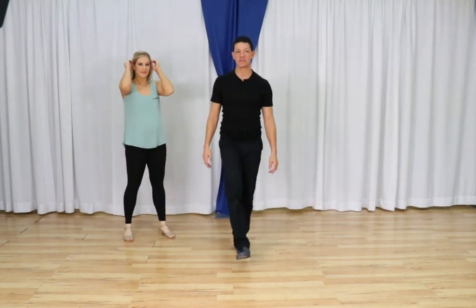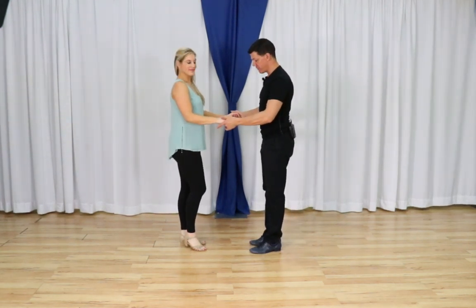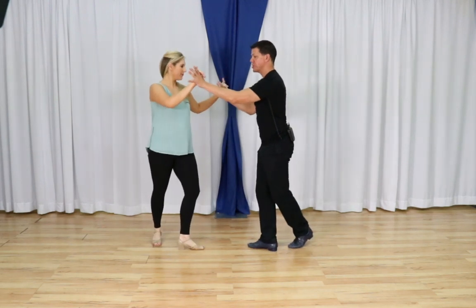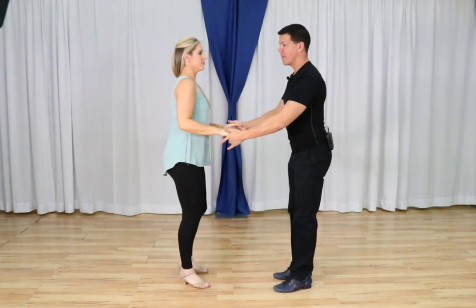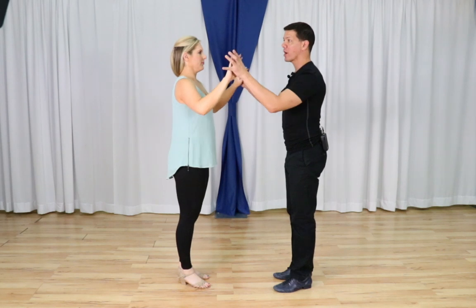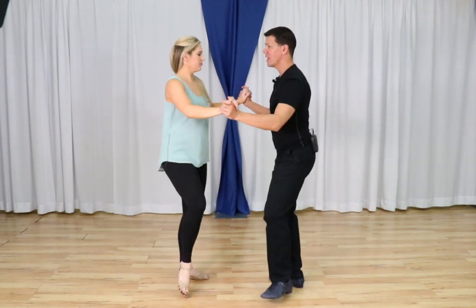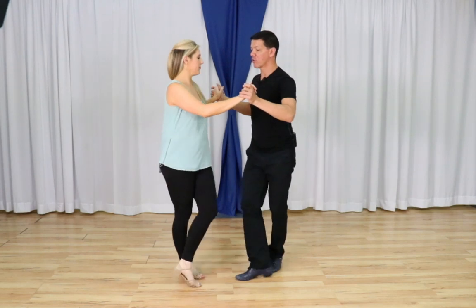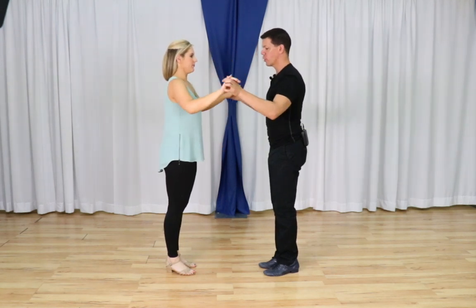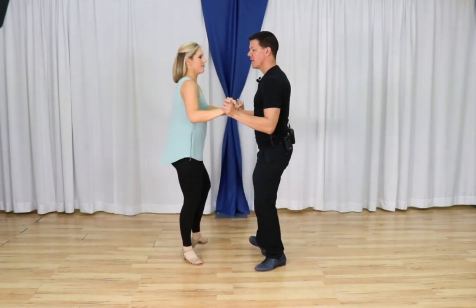Now for the last move — from this position when I have two hands, I'm going to rock step. During the rock step I want to change to this grip: Megan goes fingers to the sky, I re-grip. That happens quick on rock step. From here we go toe, heel, cross, toe, heel, cross, and I lead my rock step. Leaders, starting left foot; followers, starting right foot with the rock step: rock step, we both go toe, we both go heel, and we both step slightly across. Then we do it again: right foot toe, heel, cross. Then finish with a rock step.